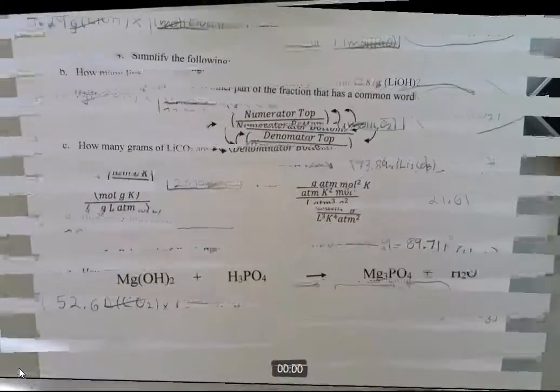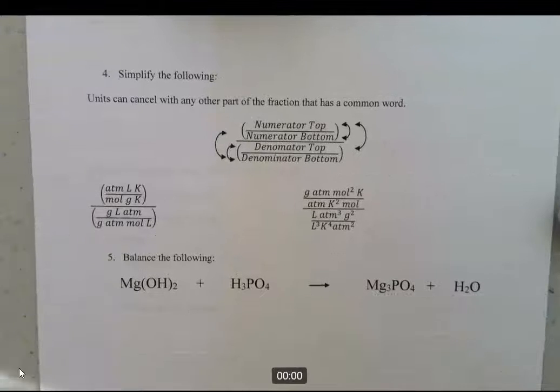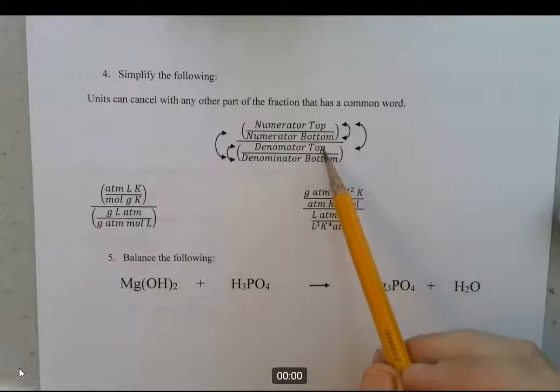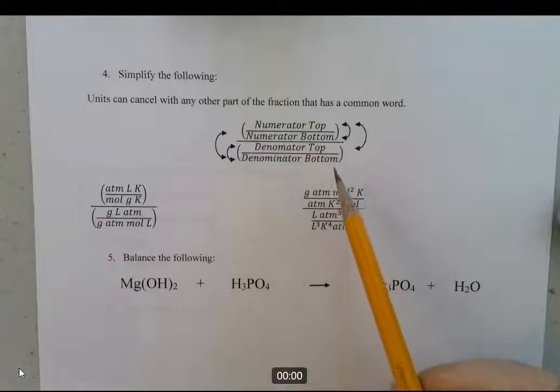Okay, as we get a little deeper into this course, you're going to find that you're going to have to do some canceling of fractions. Now, the fractions aren't going to be numbers or variables. They're going to be units of measure usually. And so you have to know how to do that without actually doing the flip part of it when you have a fraction over a fraction. So this represents a fraction over another fraction, and we're going to give names to this.